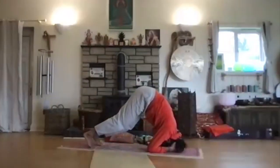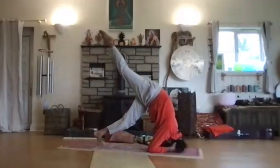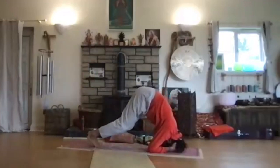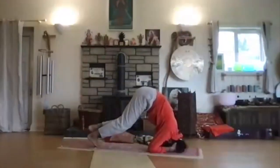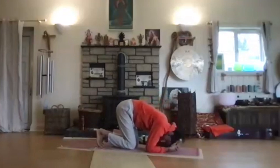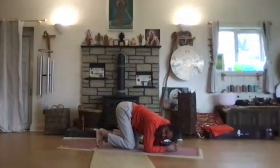You have to put it stable. And I'm going to try to do the one leg up and the other leg up. Repeat it a few times. Beautiful.